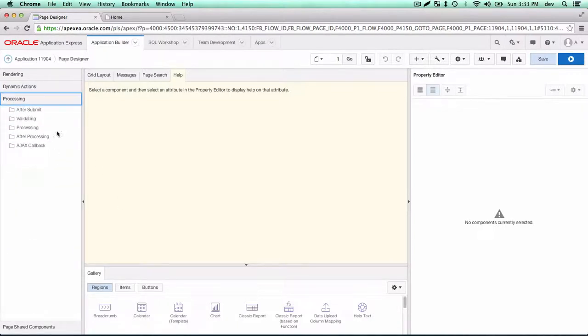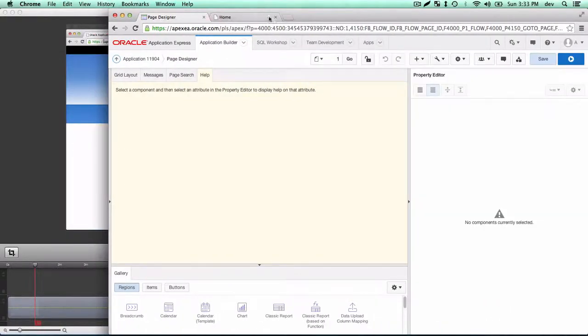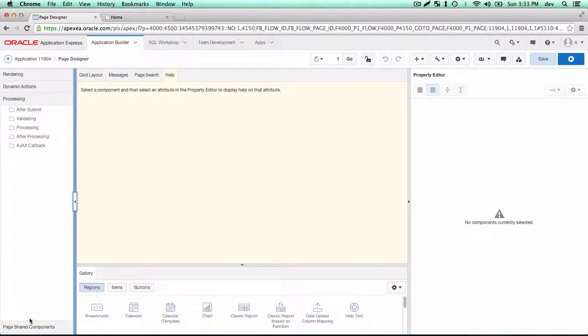There's some processing that can occur on the page itself, so after we submit, any validating. This is actually a flow that occurs, and we can put specific actions or specific processing to take place at specific times in our page loading or page processing.